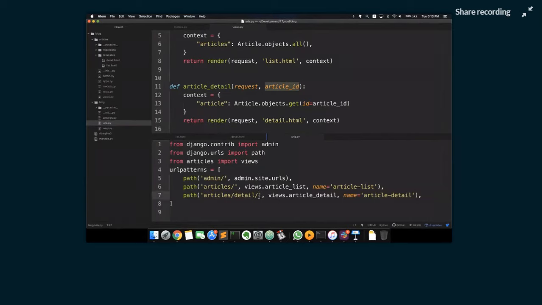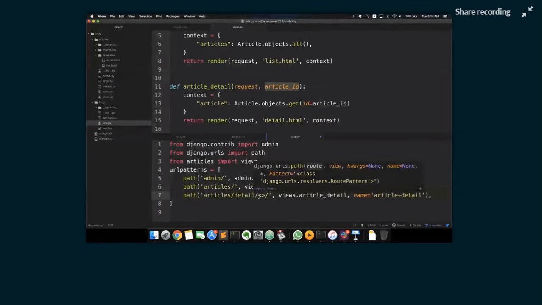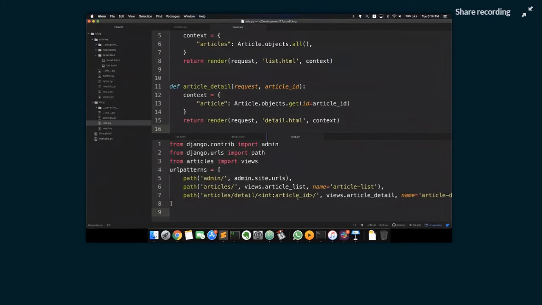You see here? I'm going to add a parameter. And the way that you add a parameter into a URL is like this. Greater than or less than. Now what kind of value is an ID? It's an integer, so I say int. What's the name of the value that I'm sending? Article underscore ID. So this doesn't have to be called article ID, but if I change it here, I'll change it here and here. It's just a name. Clear?